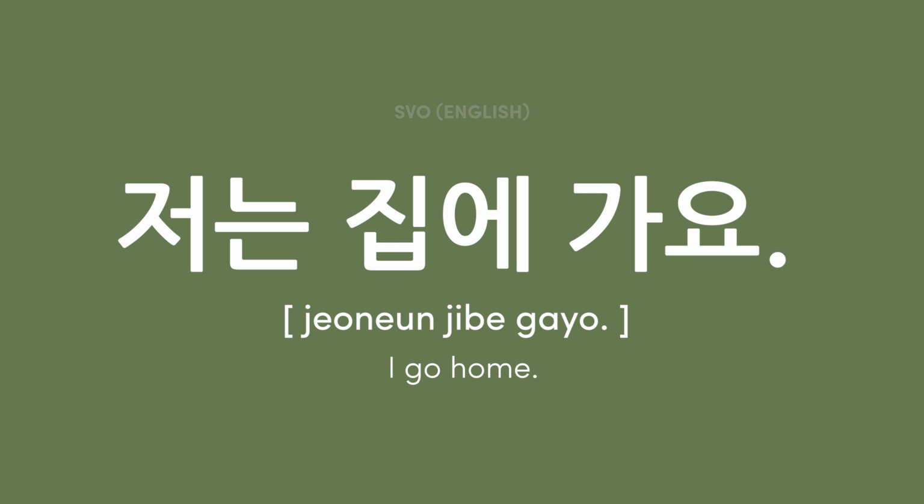In English, it's subject, verb, object. In Korean, it's subject, object, verb. Master these sentence patterns before moving on to more complex ones. A common mistake is trying to use difficult grammar early on. It's far better to master the basics and then build on them as you become more comfortable with them.